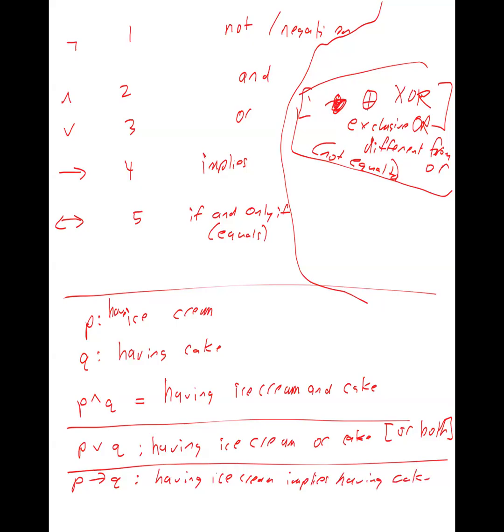So how many of you, if you had some really nice ice cream, would not be happy with just the ice cream? And you just have to go get some cake to go with it? Well, you probably might want some cake, but you might not have to. But let's say there was somebody that would never ever have ice cream unless they could also have cake with it. So having ice cream for them would always imply having cake with it. Then that's what this scenario means.